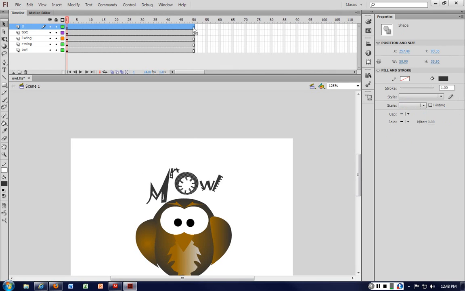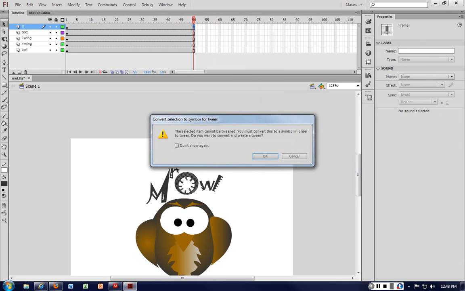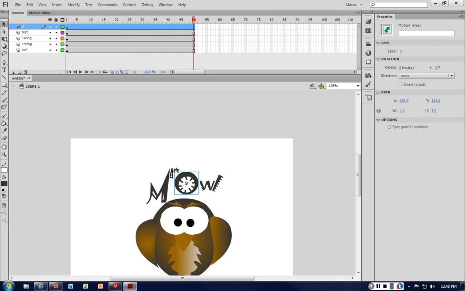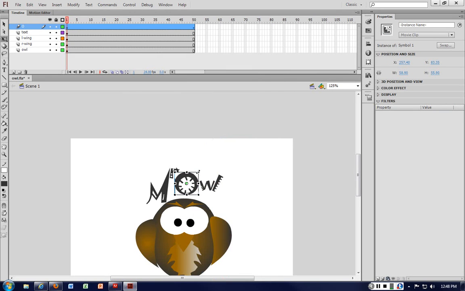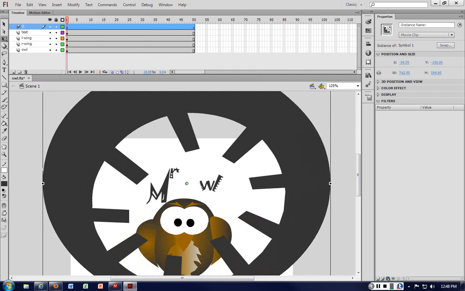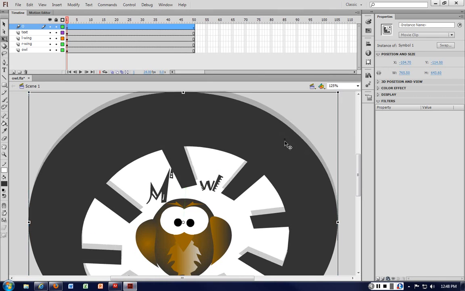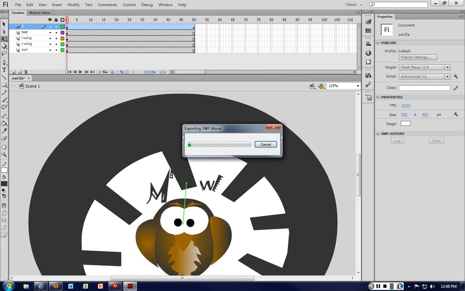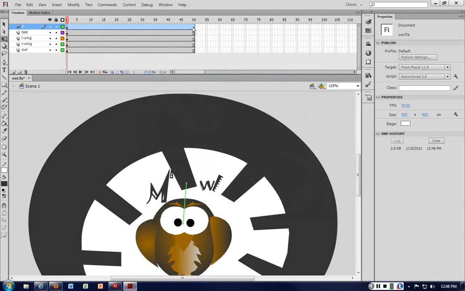And I can create a tween. Remember we did a bit of this last week. Create motion tween. Okay. Right at the beginning, I want this to be huge. I want the owl to be there, stuck in the middle somewhere of this O. Now if we were to play this, actually it should change in size.